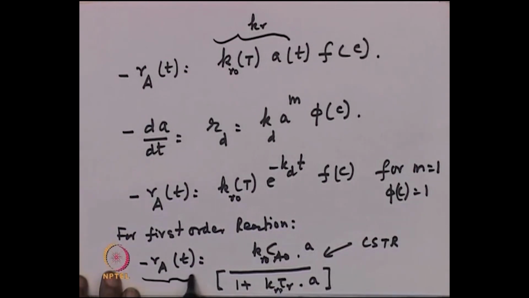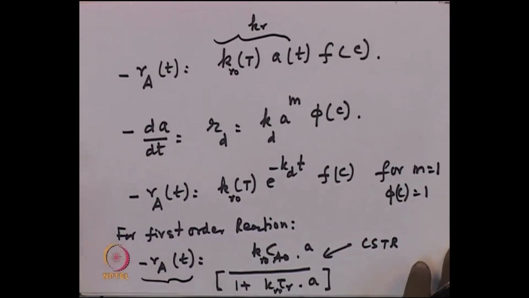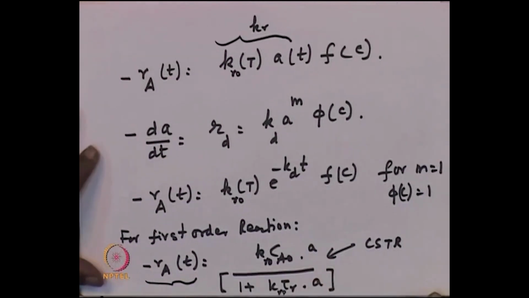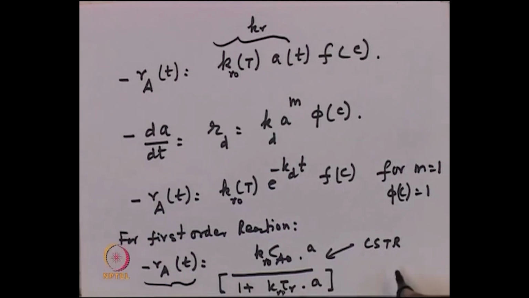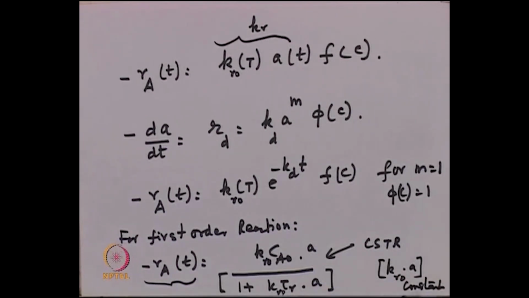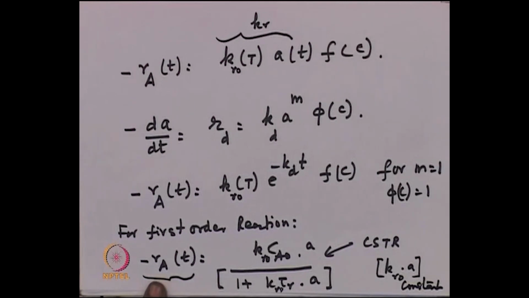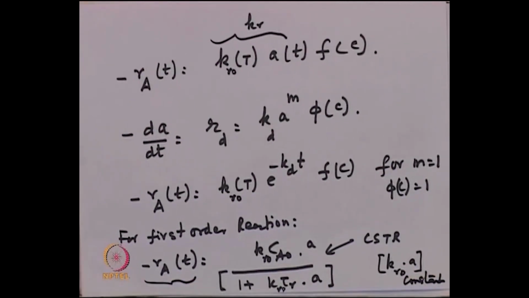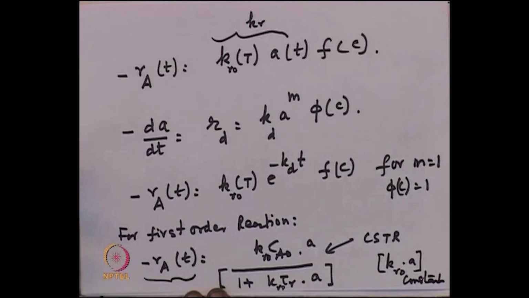If RA has to remain constant, which means what? Then only our designs will give us the productions that we have designed for. So, left hand side must stay constant, which means what? On the right hand side, the term Kr0 times A should not change. So, we should have Kr0 times A constant. Only then the reaction rate as a function of time will not change. Only then our equipments will deliver productivity that we have designed for.